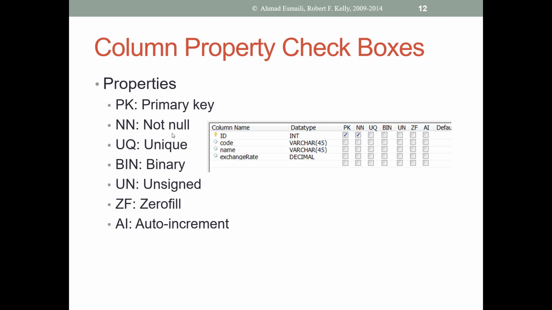So that's the reason I'm enforcing not null in the example that I had in the demo. Similarly, UQ is for unique, BIN is for binary, UN for unsigned, zero fill, and all that. Auto increment is something which you may specify. By auto increment, that means that if you already had some 10 records and you are entering the 11th one, then automatically there will be another value created for that field by incrementing the previous highest value.